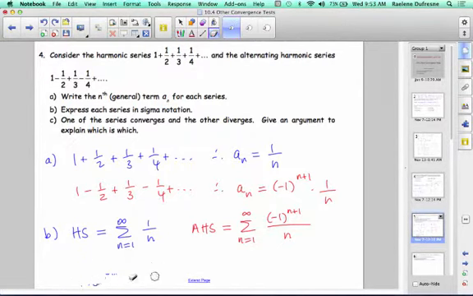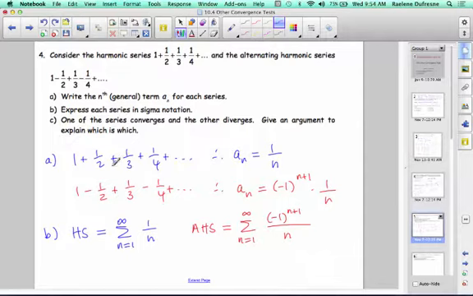But apart from that, if we just think about these two different series, we see that the blue series is going to continue to add numbers, whereas in the red series, every second term is going to subtract. So we have an idea or a sense that the red series is smaller than the blue series.